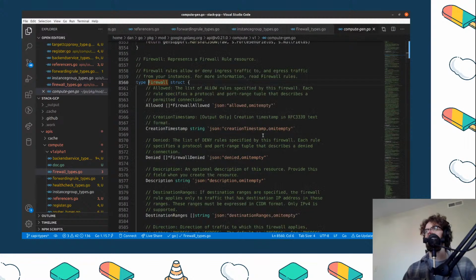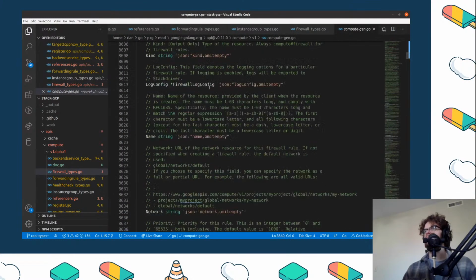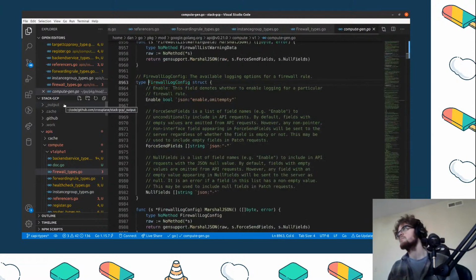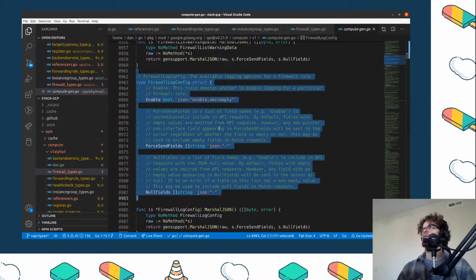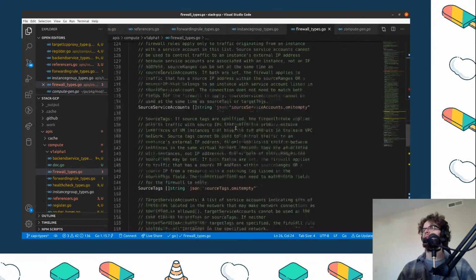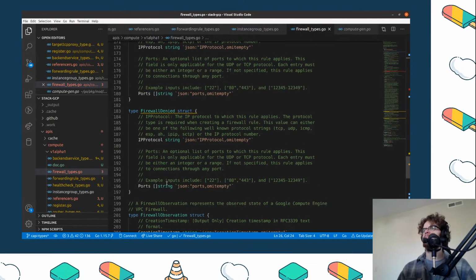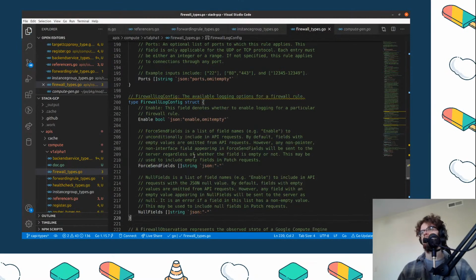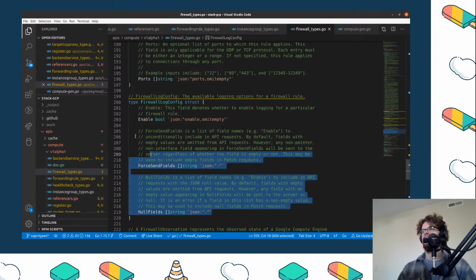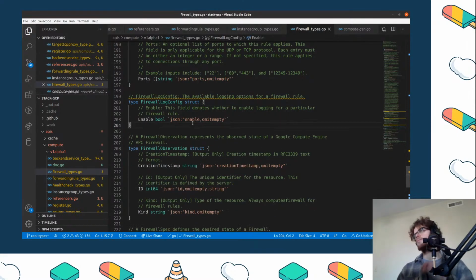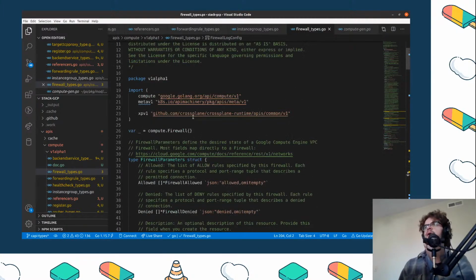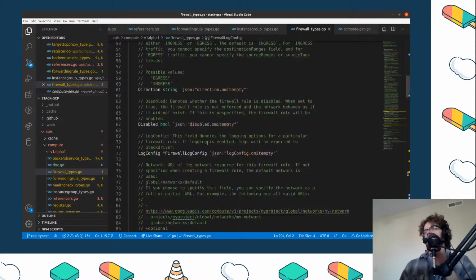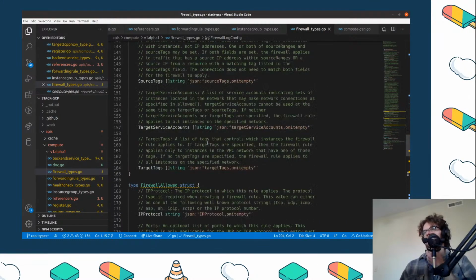Firewall log config. Okay, just one field, enable. Nice. Get rid of these. And let's see, firewall parameters, log config. Okay, this looks good to go.